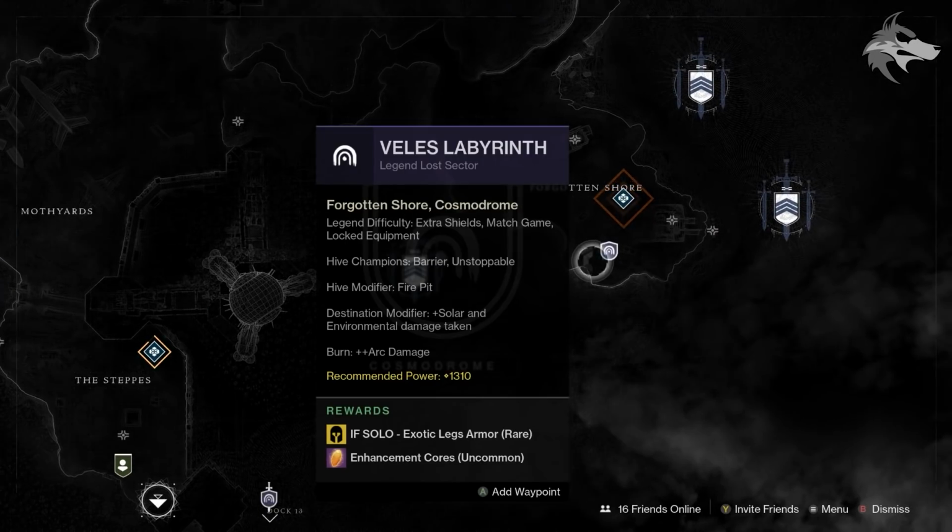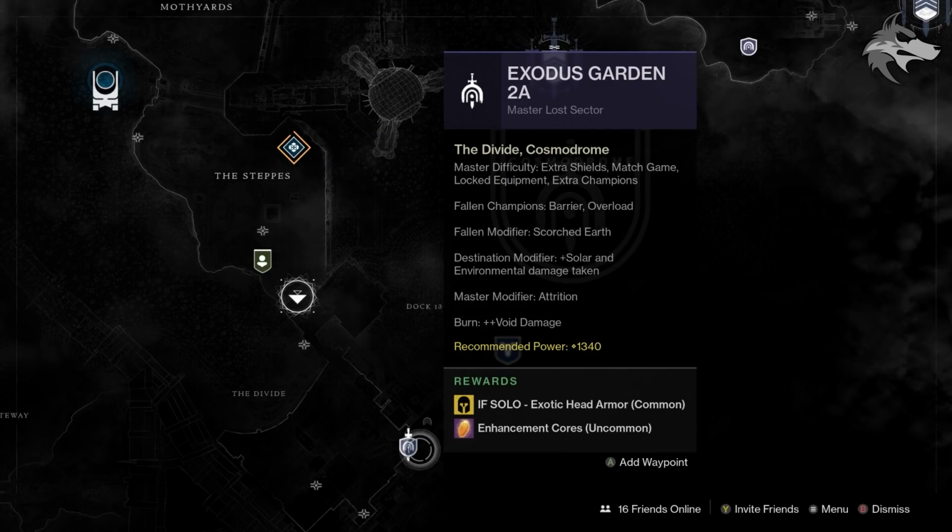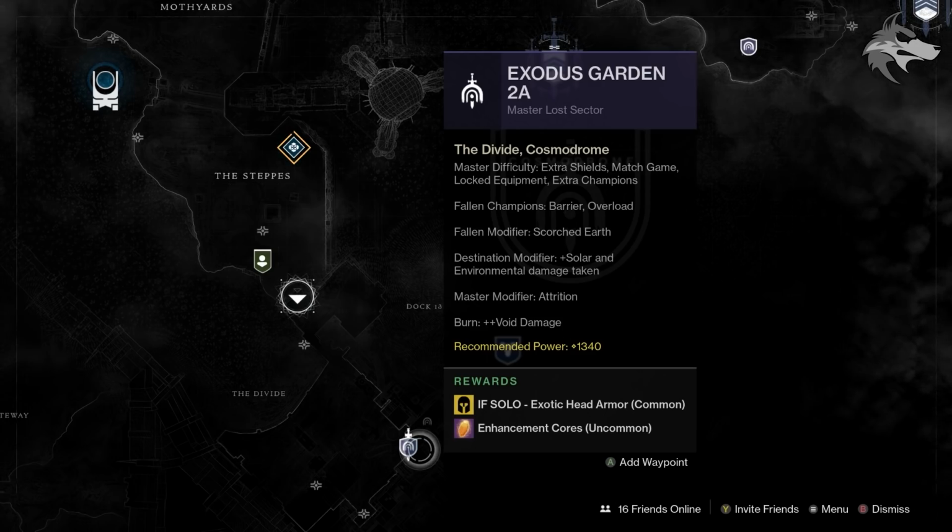Then for Legend and Master Lost Sectors today, they're going to be over on the Cosmodrome, and we've got Vel's Labyrinth at 1310, dropping exotic legs. That one shouldn't be too bad, but we've also got Exodus Garden 2A, dropping exotic helmets, and of course that will be the 1340 variant.